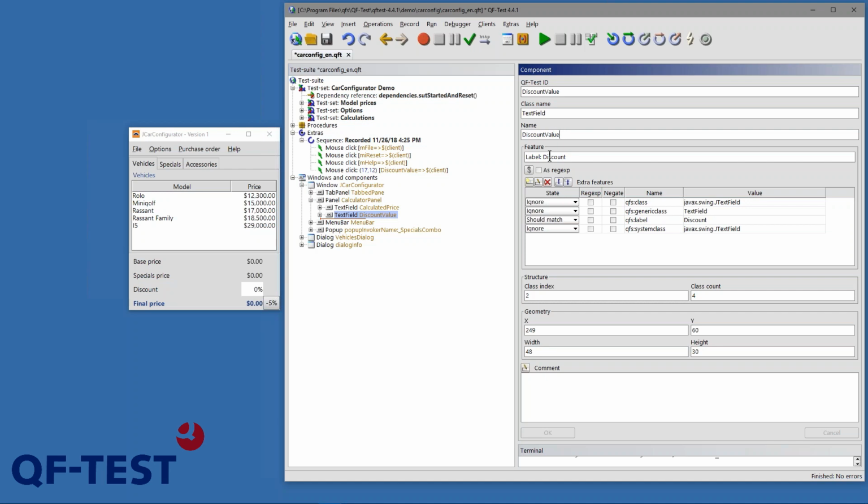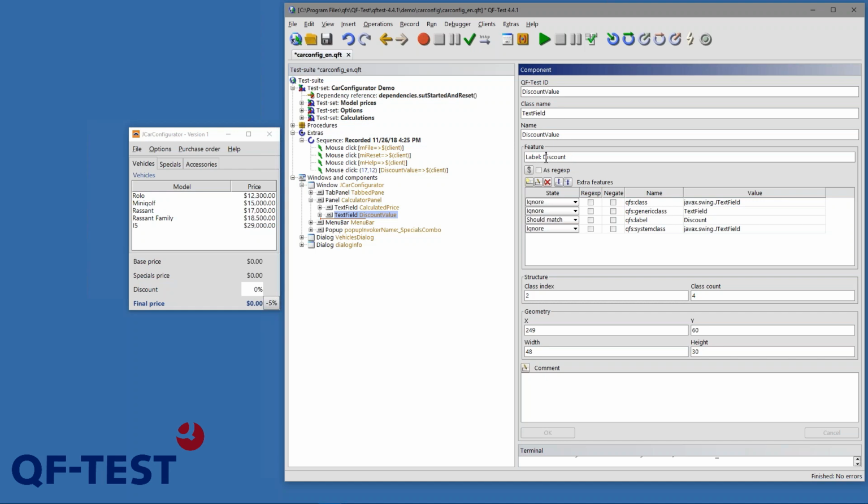However, if there's no name, then QFTest will take into account the other fields and make a probability calculation where the feature counts highest and the geometry counts lowest. The feature is either a text that directly belongs to a component, like the text on a button belongs to the button object, or the text of the link belongs to the link object.